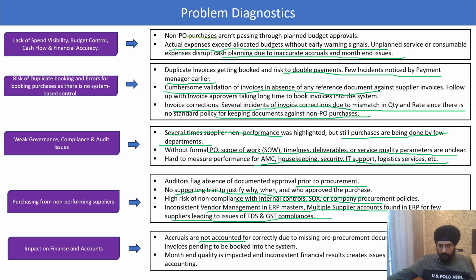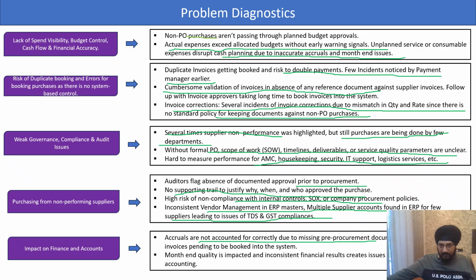Accruals are not accounted for correctly because we do not know at what time we are going to receive the invoices. Let's say if somebody has delivered the services, but invoice was not being generated, we do not have visibility whether we need to accrue for that or not. In that case, we have to approach the several departments who have issued a kind of a note for approval. So which is again a very manual process and definitely lead to the challenges at the later stage.